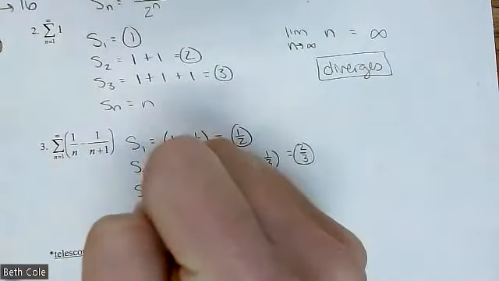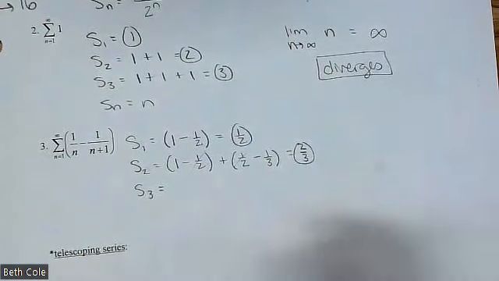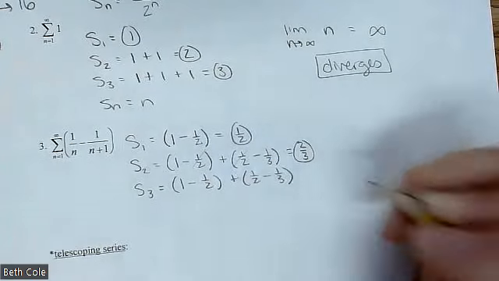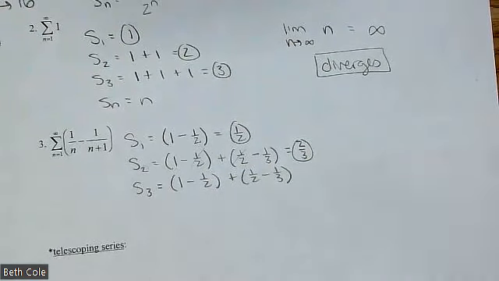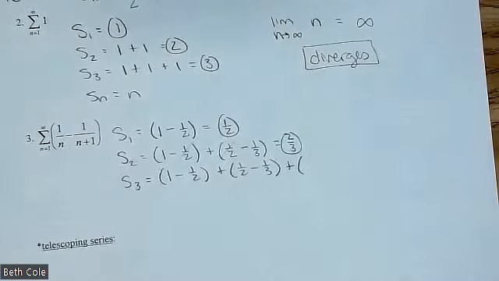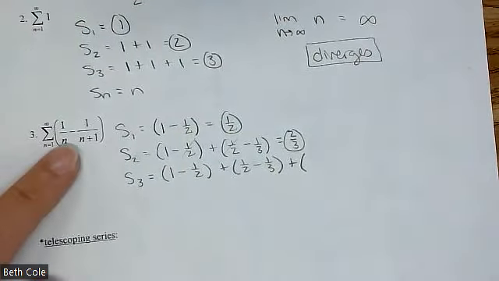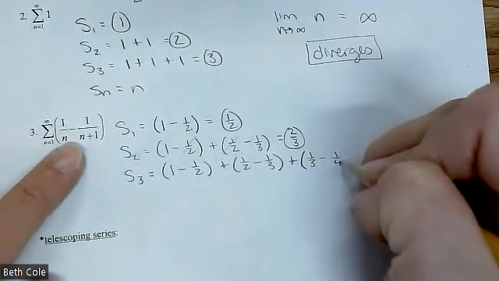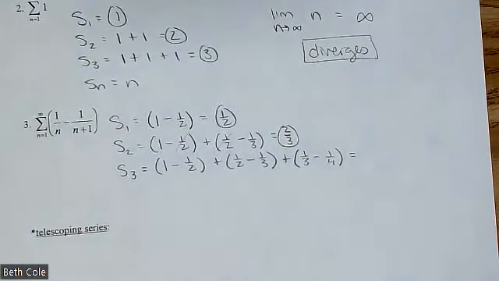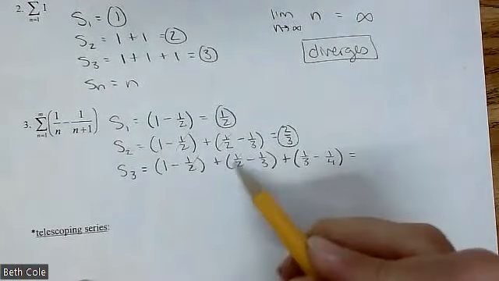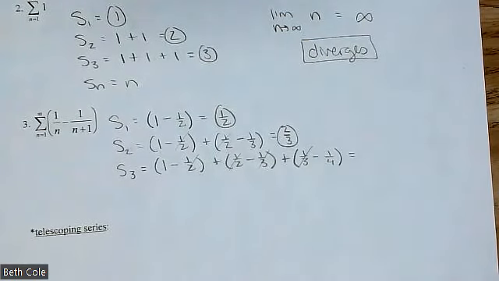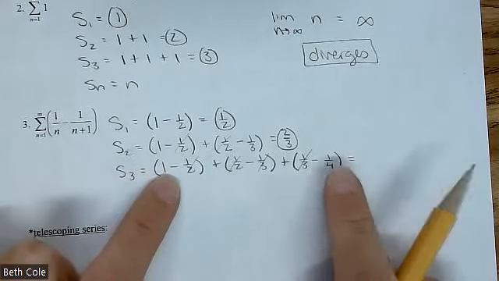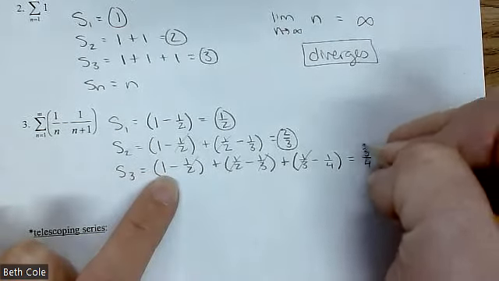I'll just show you one more and then we'll make the formula, because I think if we write out one more, we should be good. So you get 1 minus 1/2 plus 1/2 minus 1/3. I know that's a little bit annoying, but write it or you're not going to be able to see what's going on. Now, if you plug in 3 for n, what do you get? 1/3 minus 1/4. And as you look through that list, the halves cancel and the thirds cancel. So you only end up with the first thing and the last thing, right? 1 minus 1/4, which would be 3/4.